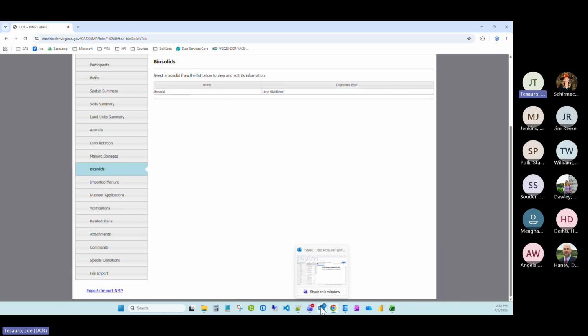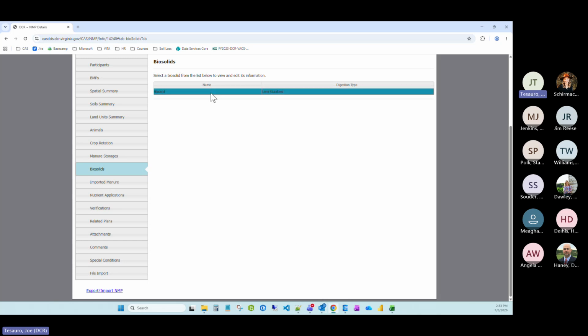If you wanted to make use of the same biosolid applications across multiple years, I don't know if that's common, maybe it's not, but if you were going to do that, you would have to add a biosolid for each. And in the few biosolid plans that I've dealt with, which haven't been a lot, I usually do see them in that situation. Like it would say 2025 biosolid or 2026 biosolid. So you guys already know all that, I'm sure.